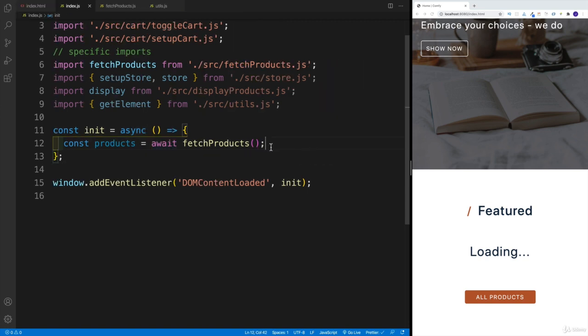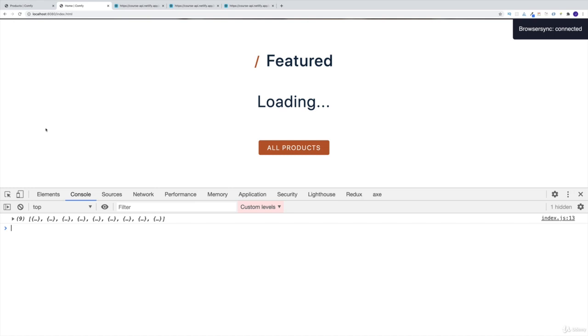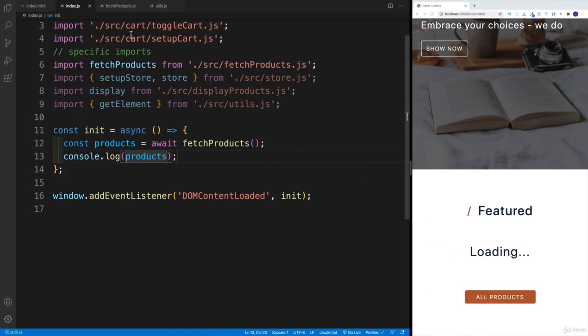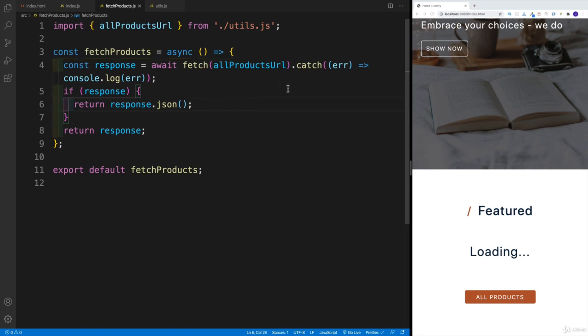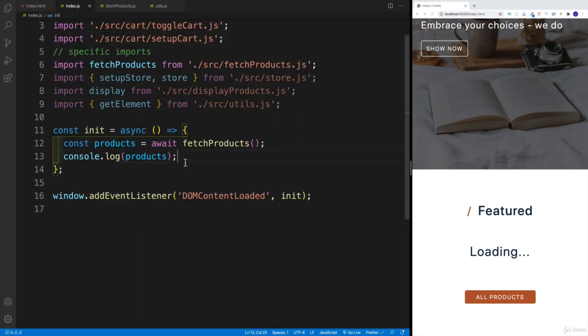So right after fetch products, well, right after I'm waiting for them, I'm going to get my products, and you'll see that I have my array because, of course, everything is successful. So again, we're fetching for all the products. We're making sure that if there's an error, we at least console log, and we only run JSON if this is a success. If it's not, then we're just returning this one. And of course, we will handle this eventually in the index.js as well.